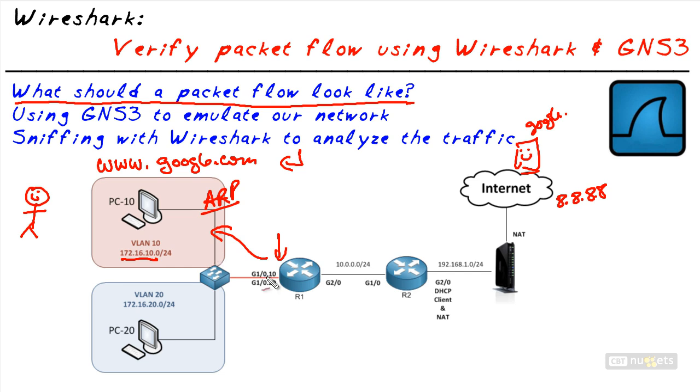Fantastic. Once we've learned the layer 2 address, we then very likely would have DNS involved. That would go out to the internet, and the DNS server would respond back with the IP address or addresses of google.com. And then when the PC now has the IP address or addresses of google.com, it would pick one of those and send out the first of the TCP three-way handshake out to google.com to set up a TCP session and then get the content from google.com. Fantastic. I think that's what should happen as well.